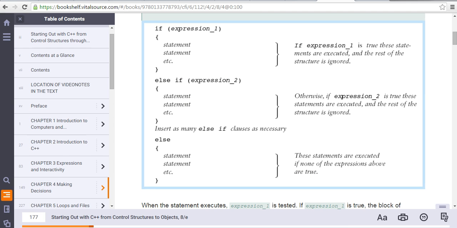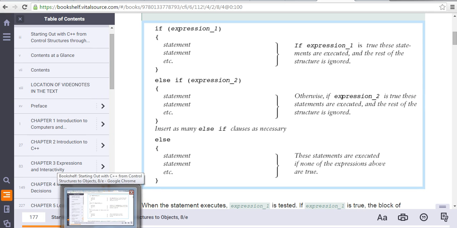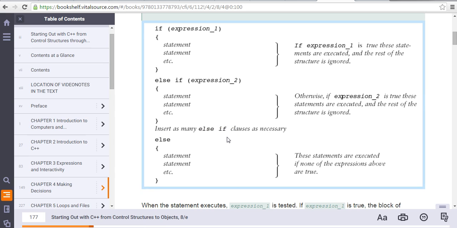The next step of conditional logic that we're going to take a look at is what's called the if-else-if statement. In general, it will make your life a lot easier in the event that you need to create complex conditional statements and you don't want to create a lot of nested if statements. It generally makes your code easier to read. We're going to take the example that we just did with the FICO scores and convert that to be an if-else-if statement, and you'll see it's going to make things look quite a bit cleaner. And here's a general form, and this is out of your book. I believe this is page 176 or 177.